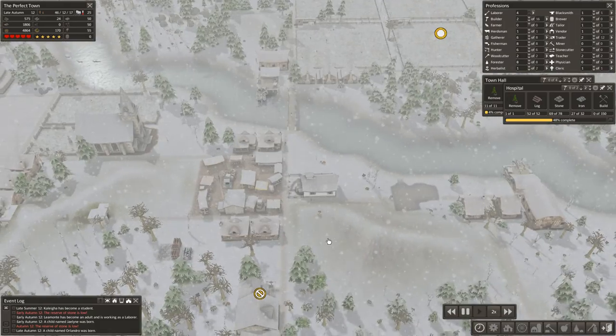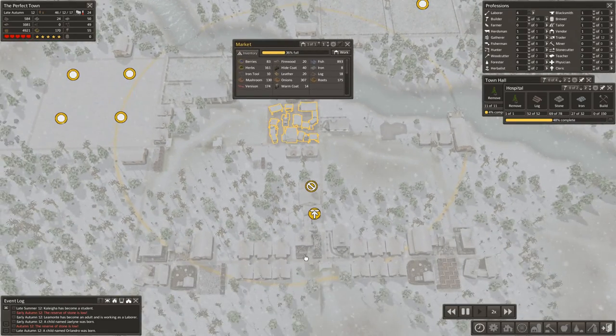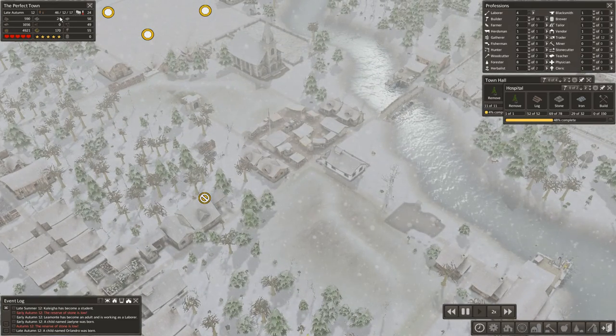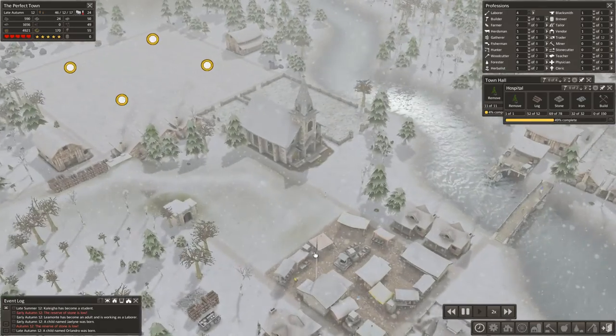And when we last left off, we were expanding our population as aggressively as possible within the confines of this marketplace. We also had a large stone budget that I said we were going to spend, and I've gone ahead and done that.